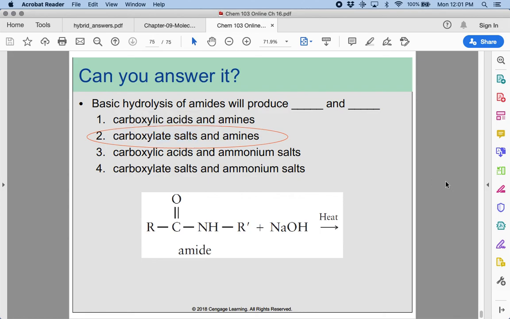And that is the end of Chapter 16. This concludes Unit 3 and the materials of the different functional groups. You will need to be able to relate things like intermolecular forces to boiling points in comparing different functional groups. You will have to be able to do different reactions, multi-step reactions, take a compound and name it, take the name of a compound and draw it. Please make sure you're looking at your homework and your extra help. I really encourage you to do the reading in the text and to come to office hours.